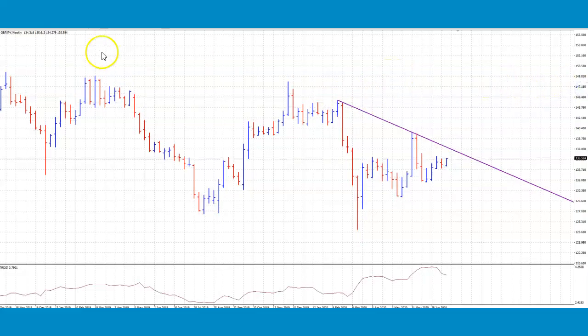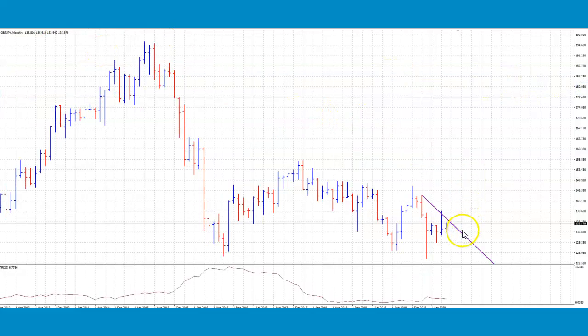There's that. All right, let's go to monthlies. Let's get rid of that. Let's go here. It's a steep trend line. There's two, because there's this one. I can't really use this one yet. I would need to close, but really, this is saying no. This is saying if it does break 138, now it's going to consolidate. That's what the monthly is saying. Now, if I go from this to here, the monthly trend line breakout is way up here, at the same price the weekly is saying it's going to if it breaks. So you've got some symmetry there.